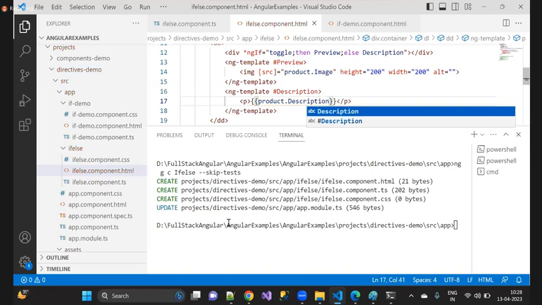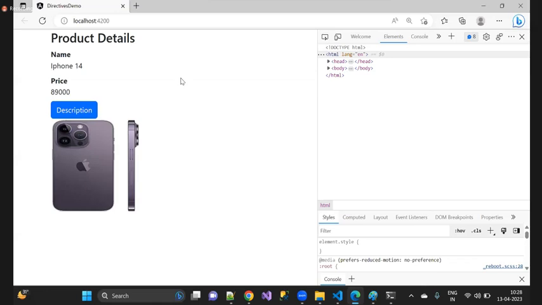Now you can see I'm executing it. Now you can see how it is going to be. Right now it shows this, but I want to see the description. Why is it not working?